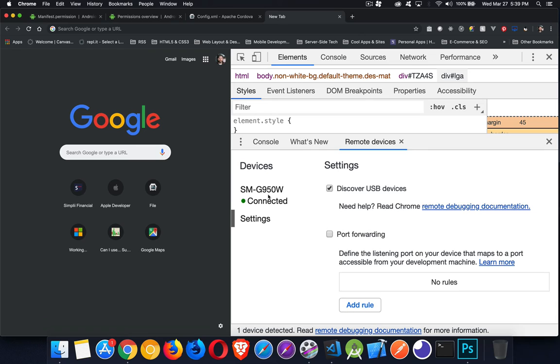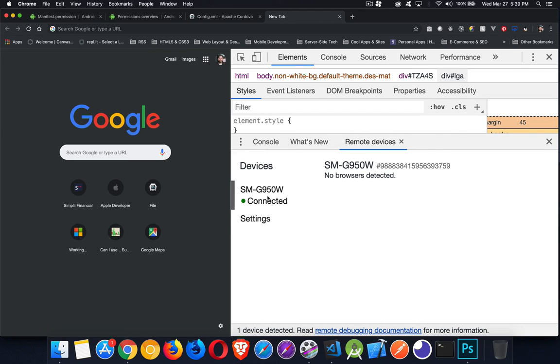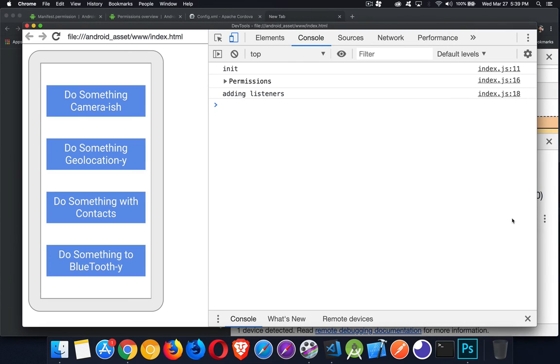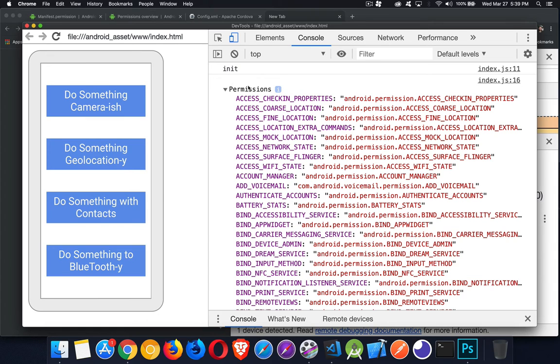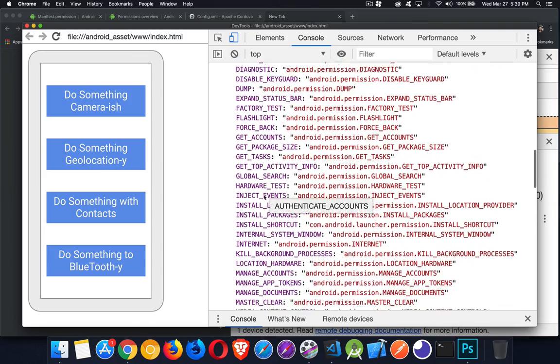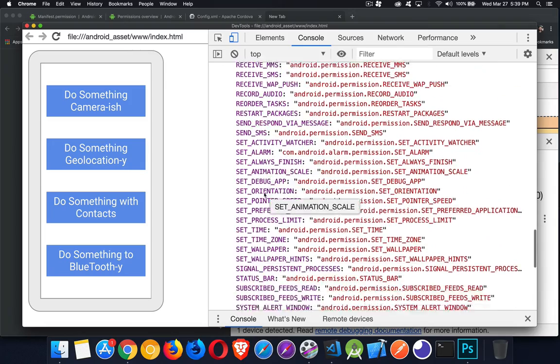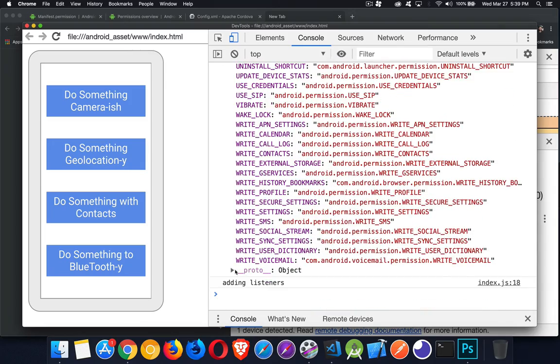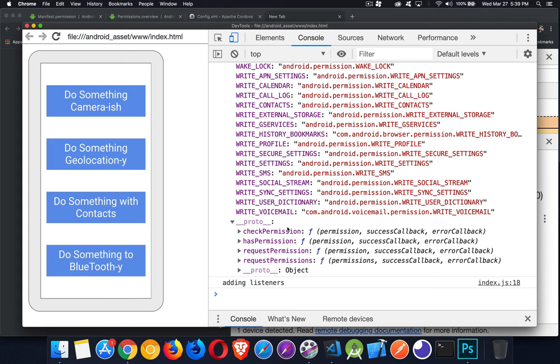I come over here. This is my phone, and there we are. It's launched. Okay, so here's my feedback. This is the permissions object the plugin gives me, and it has inside of it a list. There's a whole bunch of constants, a whole bunch of properties that look like constants, but they are the strings, the values for all the possible permissions. And then inside the prototype, we have those four methods: check permission, request permissions, plural. This has permission. This is an old version. This is going to be deprecated at some point. Check permission is the one that you want to use. These two they do the same thing, but has permission is going to be dropped.